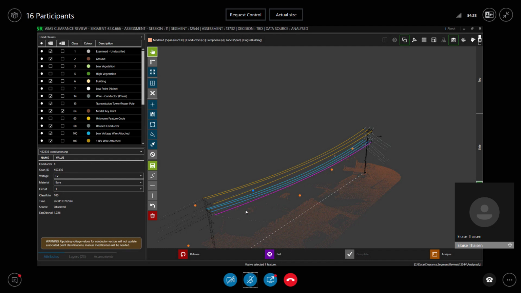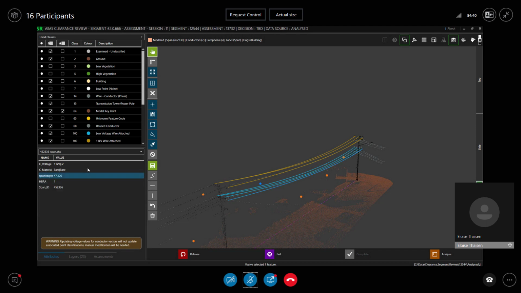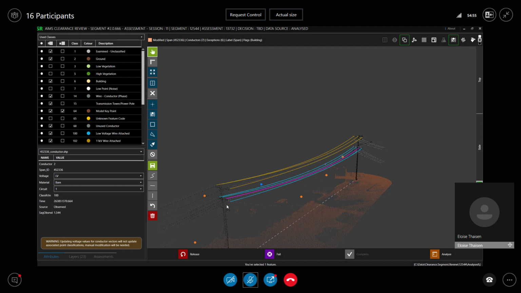So for one conductor, what a user will need to ensure is that the voltage and the material and the circuit match what is referred to in our GIS span line. So if we start with our low voltage and our bare, we'll check the conductors, and they are all LV bare, circuit 1, LV bare, circuit 1.